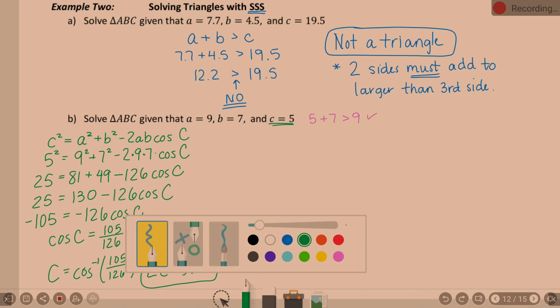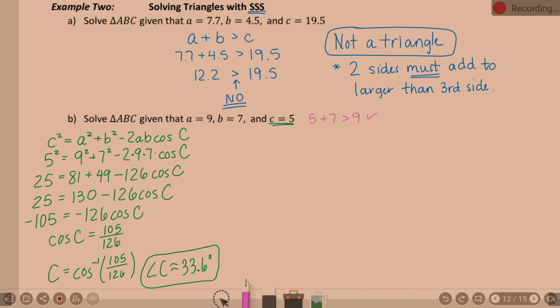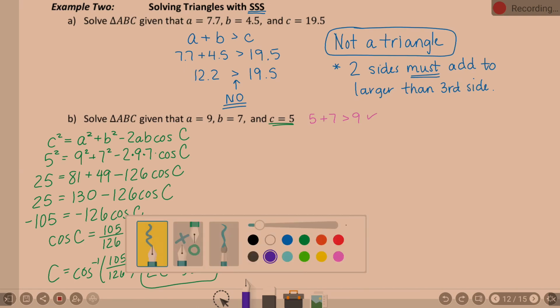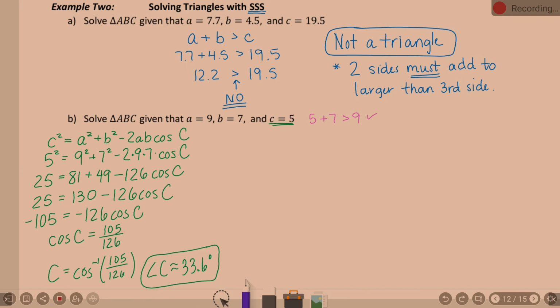Technically, it'll affect your next two answers. How would it affect two? Because you're going to use it in the final, when you subtract from 180. Well, yeah, so it's just going to affect your A answer, not your B answer. It will affect both of them. No? You don't have to use that to find the B. Oh, it's an angle. Yeah. Okay. In my brain, it was a side. That's where my confusion was.